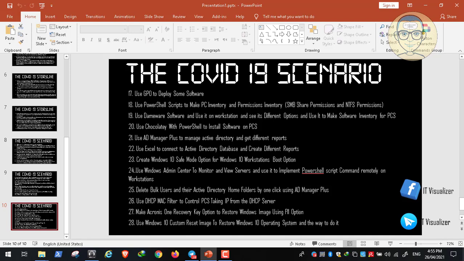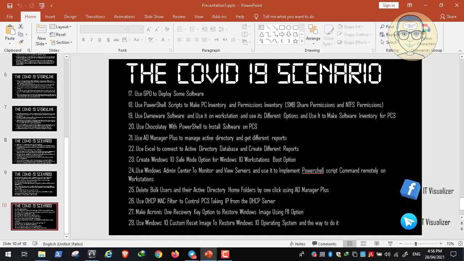Actually, this is not the only advantage of this software. You can use this software to connect to different PCs remotely from a centralized location, and you can do a lot of useful things using the DemWare software. But take note that this tool is from the SolarWinds company, so you need to be very careful when you install this software. You need to be sure that it is updated to the latest security updates, because as we all know, SolarWinds was hacked recently. Okay, and you'll see the different options, and you can also use this DemWare software to make a software inventory of all of our PCs in our domain.